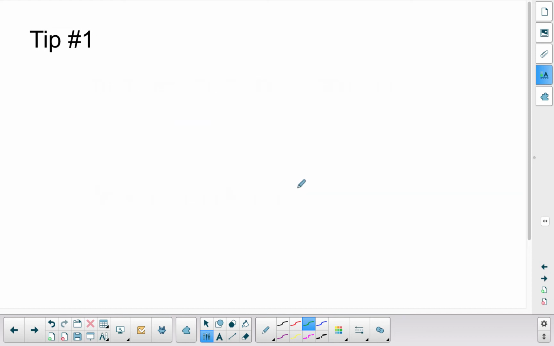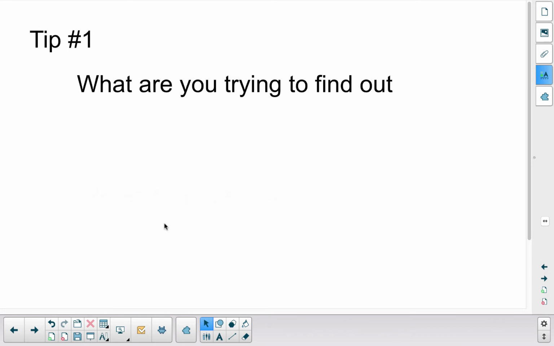So, in case you forgot, what's tip number 1? I think it's always good to go back and ask this question a second time because sometimes we just get in TV mode when we're watching videos. Tip number one was, what are you trying to find out and what do you know? Always ask those questions in any math problem. In this particular problem, you're trying to find out an answer that'll get you 0, 1, 2, 3, 4, all the way up to 24.